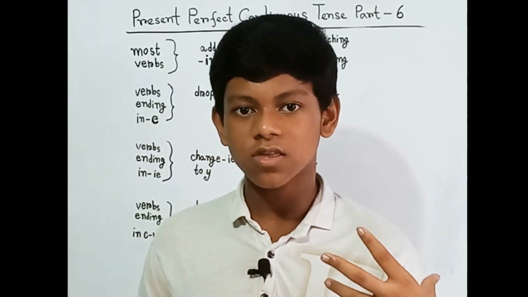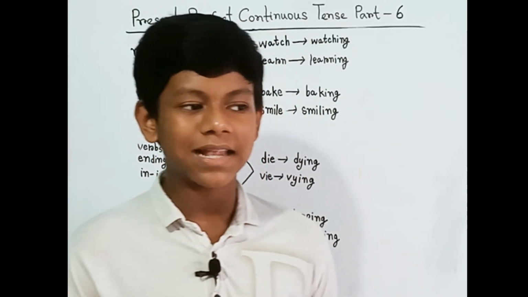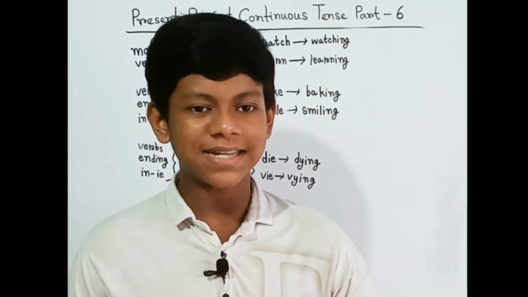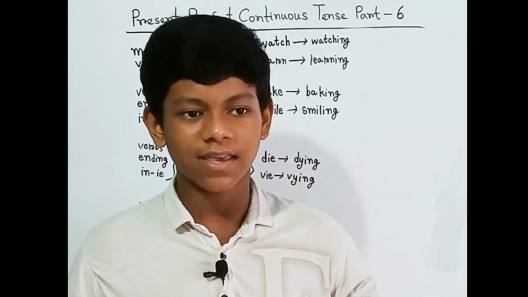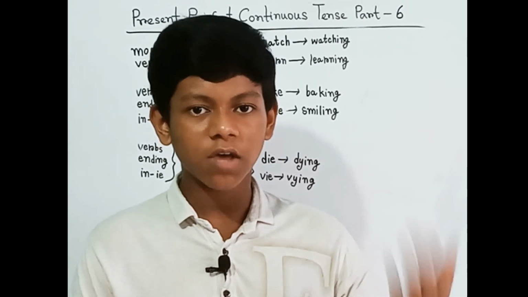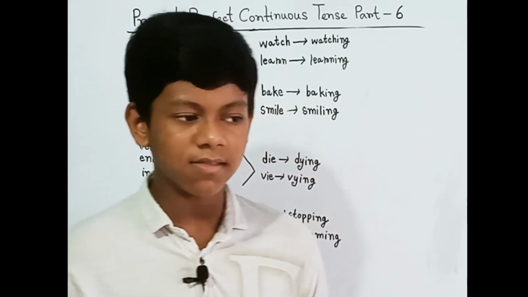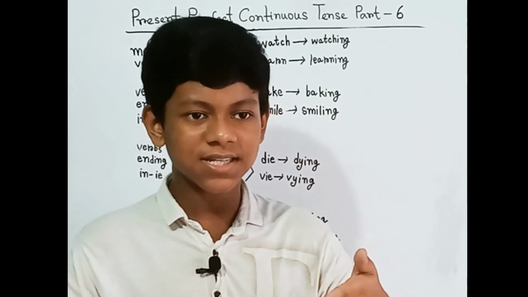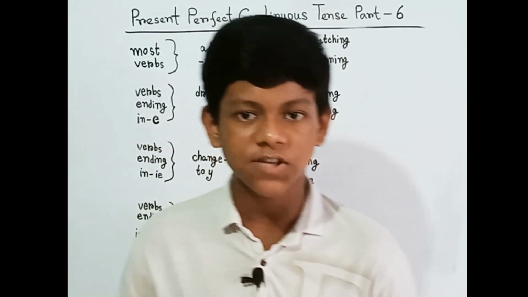Sometimes the verb changes completely, sometimes the verb changes a little bit, and sometimes the verb changes and indicates a different spelling. And when we pronounce that, we can get a different pronunciation than the previous verb. Today I will show you practically the spelling changes of the verb, including present perfect continuous tense.